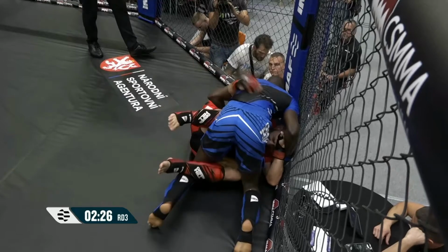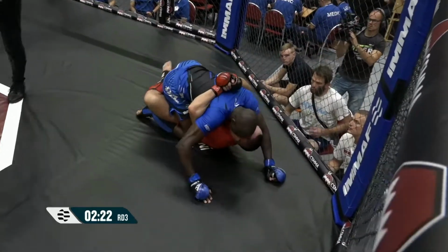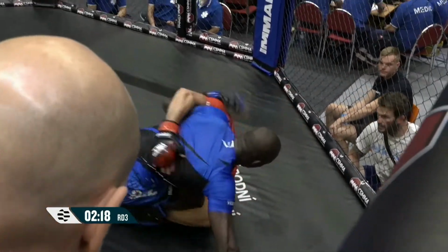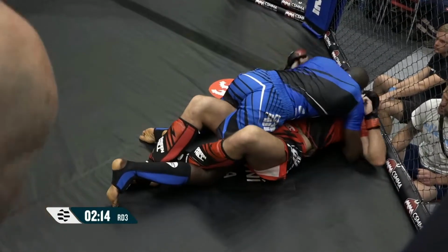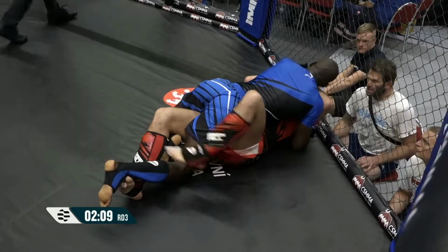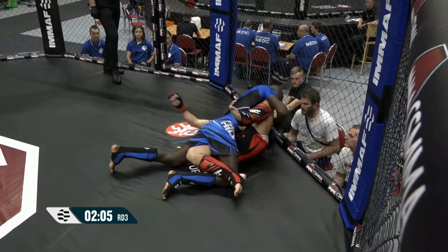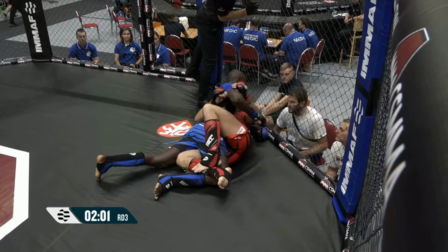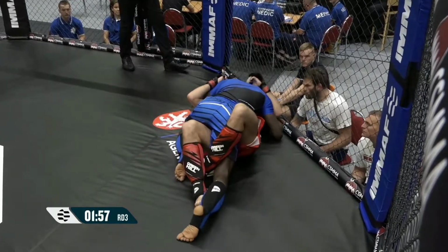It's viable to finish it without two legs around the body, of course, but especially when you've got someone like Eric on top of you, who's so good at that top position. He's very aware of where his base is, he's very aware of how to keep you connected to that mat. Nice body shot from Eric.